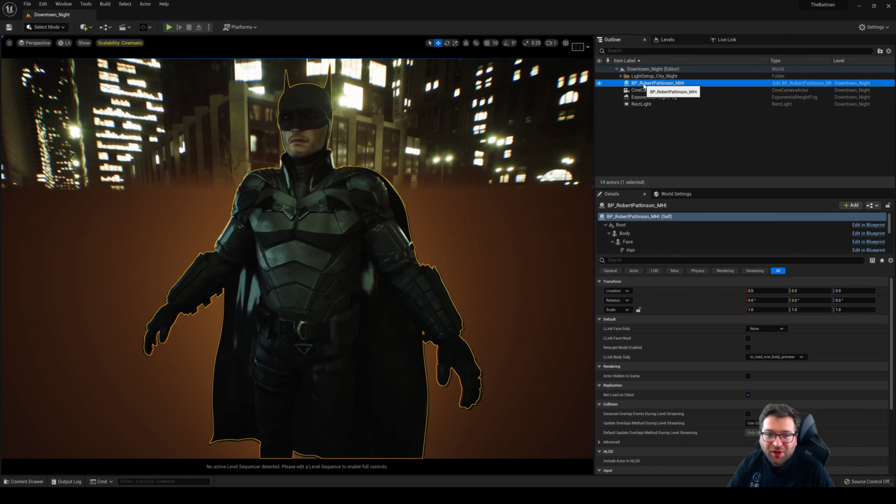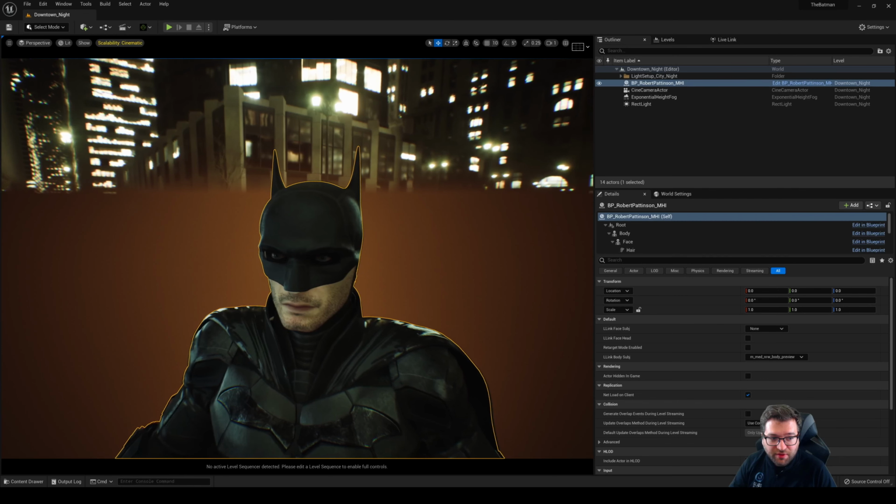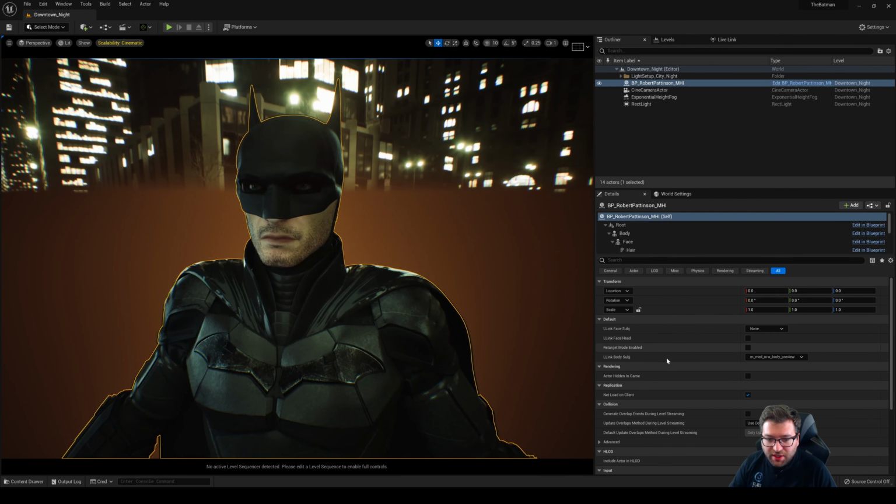It's already really well put together, and that's what I love about metahumans. There's not a whole lot of building that you have to do, but you can create all kinds of stuff. You can expand upon what they've already done. But I did have some stuff here for the LiveLink face subject. This is for the iPhone to be able to connect through LiveLink to actually drive the facial performance. And then we also have this LiveLink body subject, and I was using this with iClone.